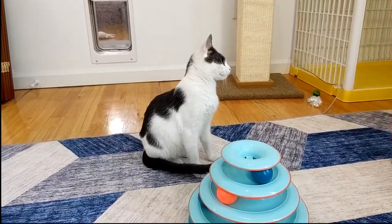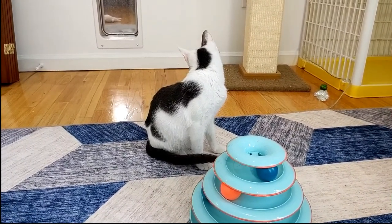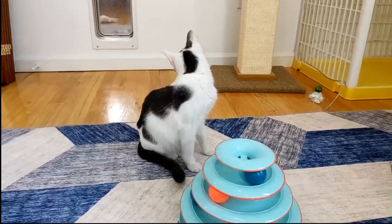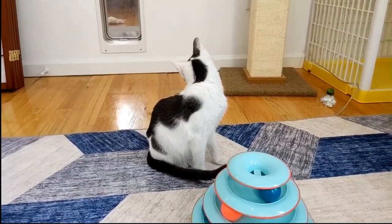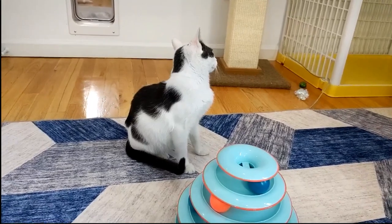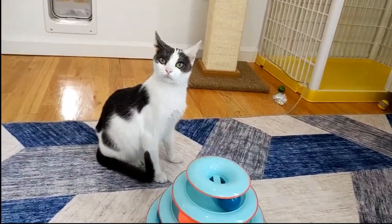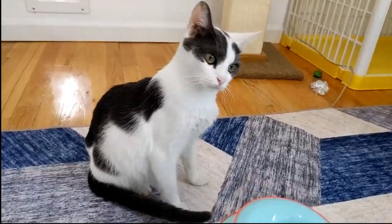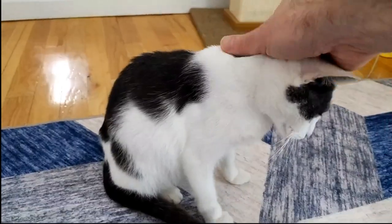We'll get a better look at it over time, and once she gets her spay we'll probably get a better look then too. Meanwhile, we did do an x-ray today and found out she's got so many kittens in her — I'll let you guys make the obvious pun. On the x-ray we can definitely see five kittens, and there could be even more — it's just a whole lot of kittens crammed in there.